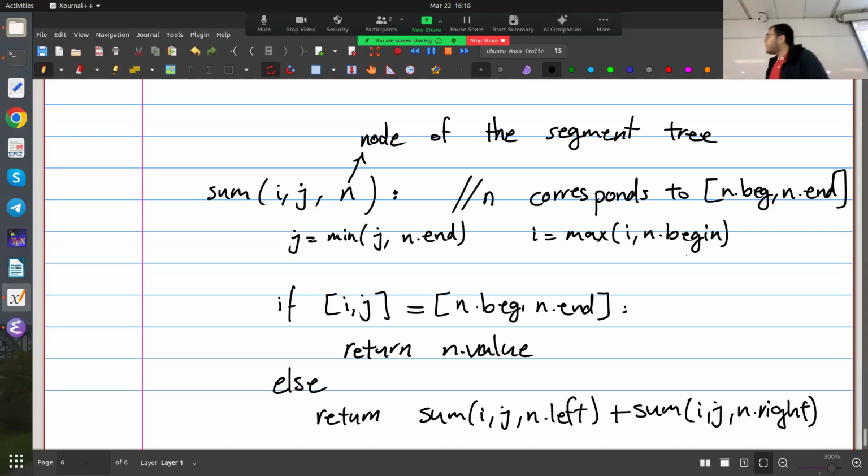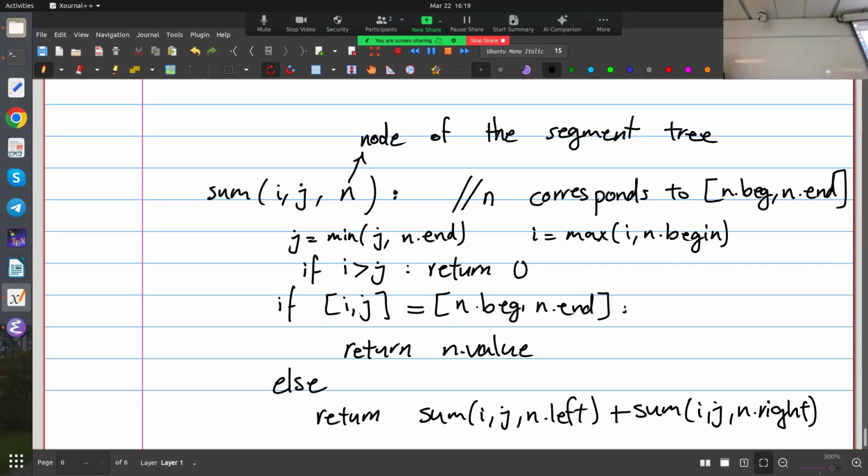Now, what happens if the segment from i to j did not have any intersection with the segment of node n at all? Then after I do this, i becomes bigger than j. So here I also say, if i is bigger than j, then return 0, because it's the empty segment. Otherwise, just do this.